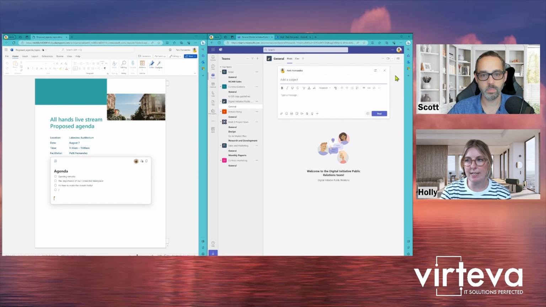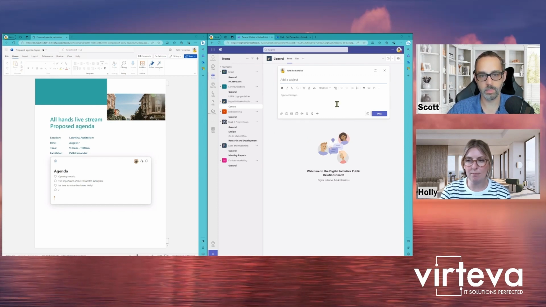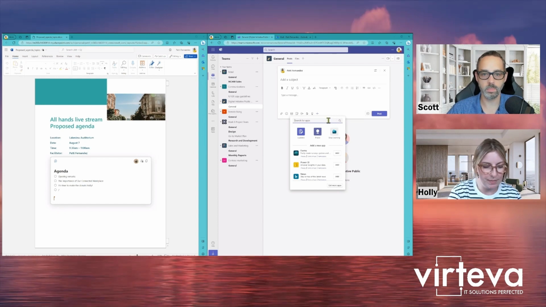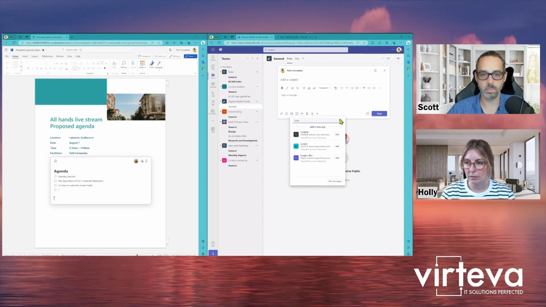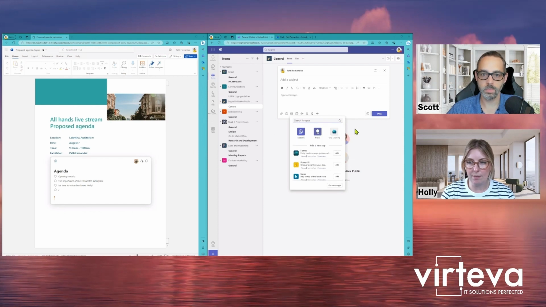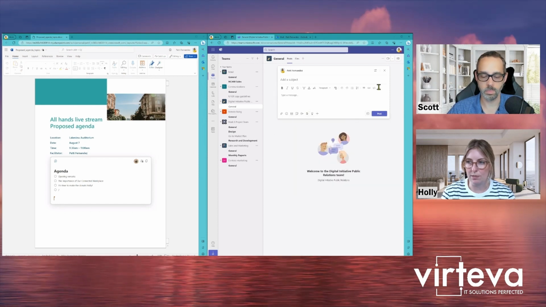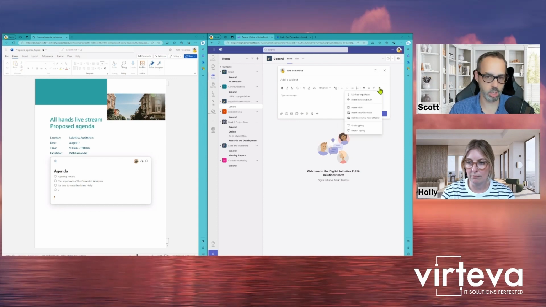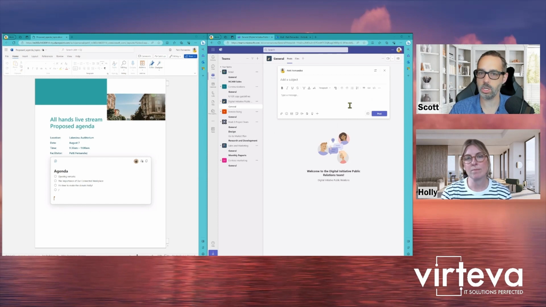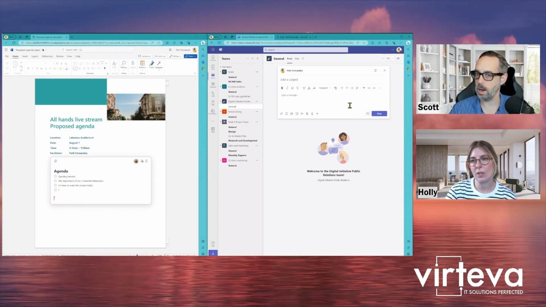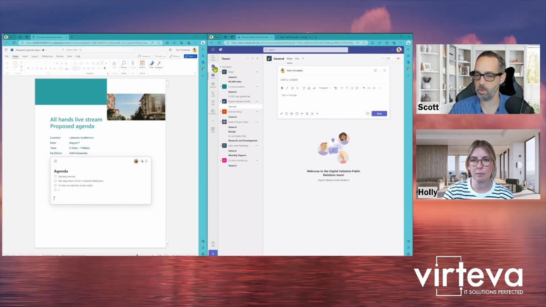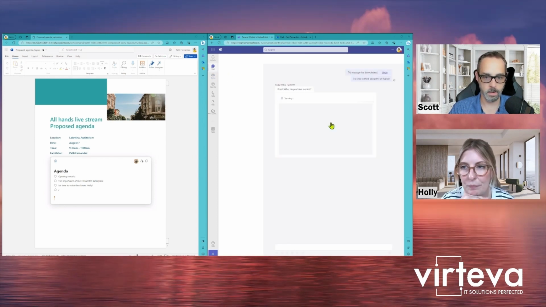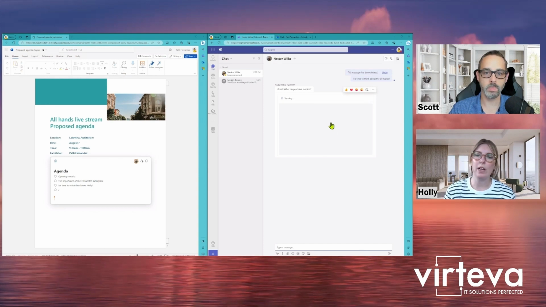Right. And I'm just going to check on this right now. Loop is chat only. So this is not something that I would create in a Teams post, but correct me if I'm wrong. No, I believe that you're right, it's chat only, but there is the intention to bring it to channels. I'm going to verify that real quick, because I have the preview version of Teams, to see if they've added it yet. Okay.